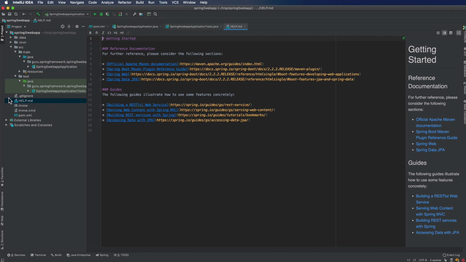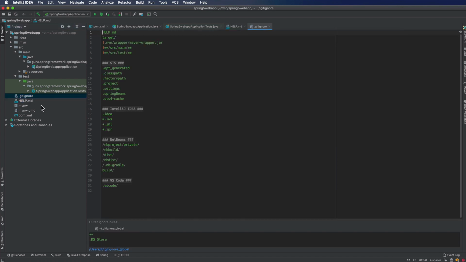And then one other thing that it does include is a .gitignore. I personally have my own favorite .gitignore files, and you'll see me using those on upcoming projects. So I think this is a nice little starter, but you can definitely expand upon the .gitignore so you don't get things that you don't want included in your GitHub repository. So always helpful to have that within your code base.